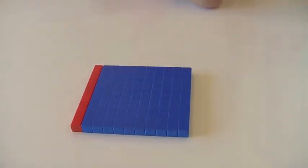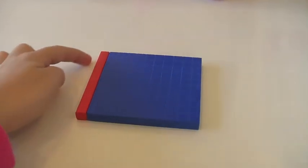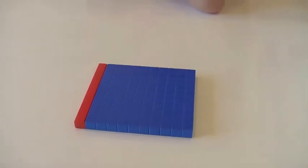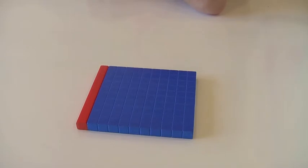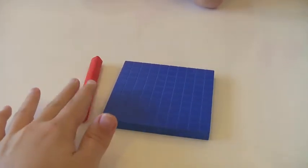That side. See, we have 10 across here and one more. That's 11. And that baby side's one. 10. So what is 10 times 11? 110. Yep. Easy peasy. 110.